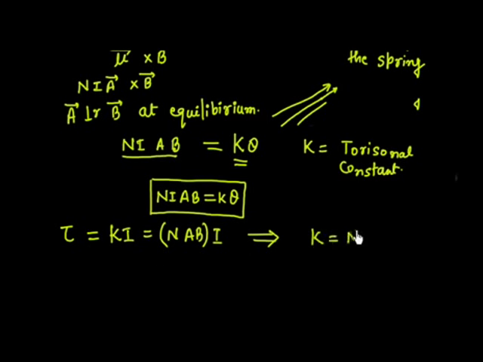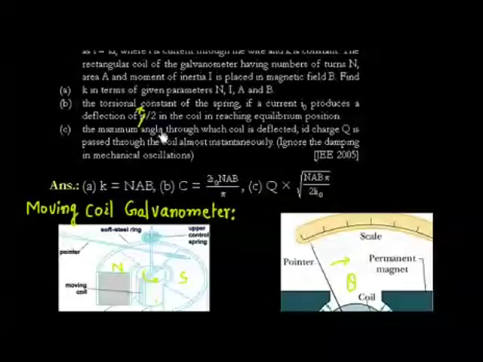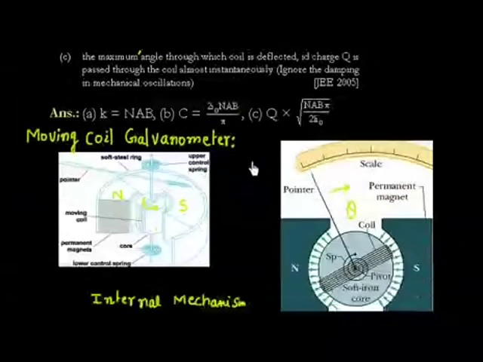So what is happening? Theta is pi by 2, and when the current is I naught, that is, when I is equal to I naught, theta is pi by 2. Are you getting it or not? You see what this question says. Let us read again. We have to find K, the torsional constant, if the current I naught produces a deflection of pi by 2. So if I give current I naught through these windings, the pointer deflects by 90 degrees.